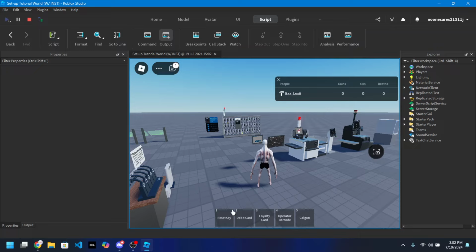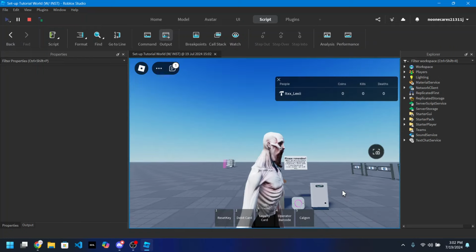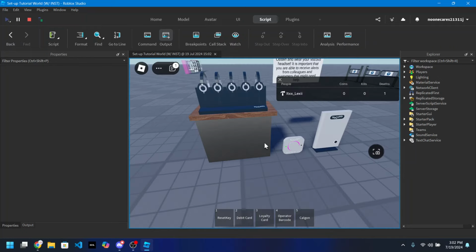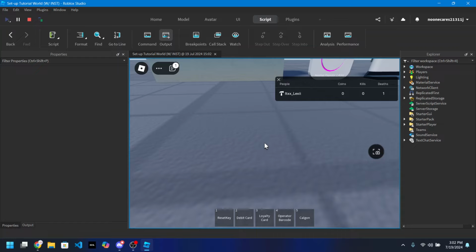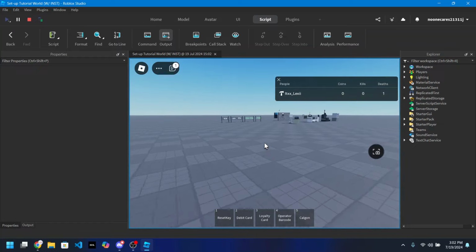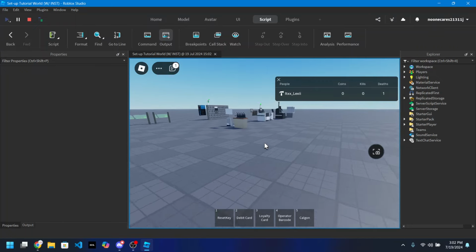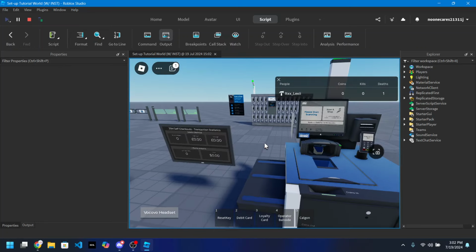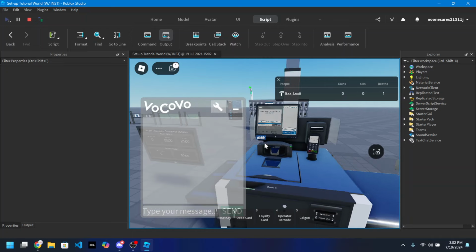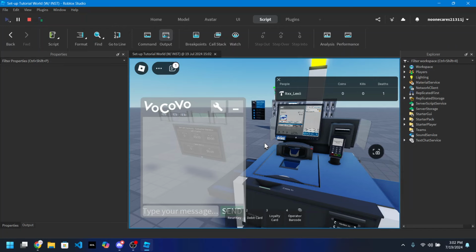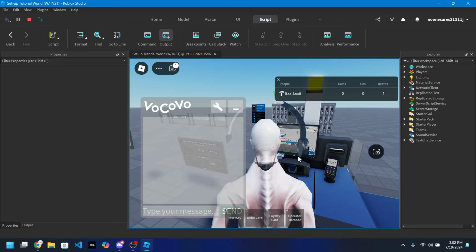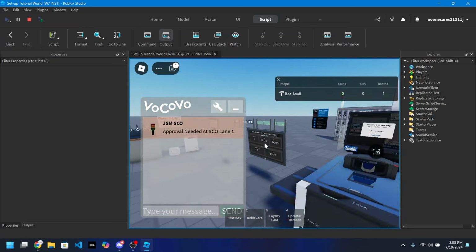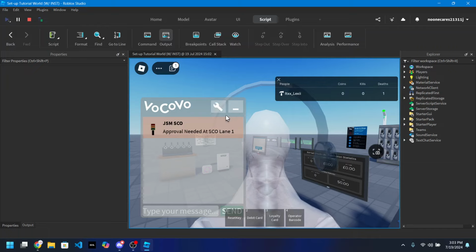Okay. I'm curious. Okay. So, it works just peachy. That's decent to know, I suppose. Snatch, thank you. Cute. Loyalty card. Welcome. Please scan your first item. Oh, and look there, we need some assistance. Approval needed. Yep. Perfect. Looks really cool. Don't think you can configure that message, which sucks, but you know.